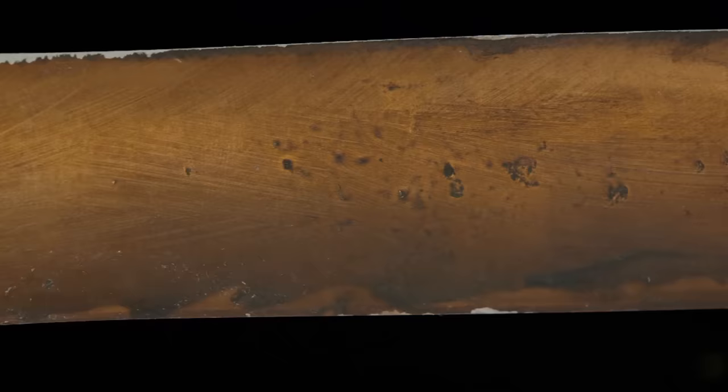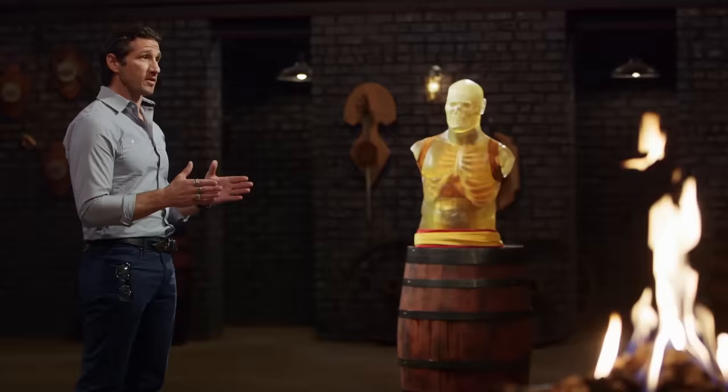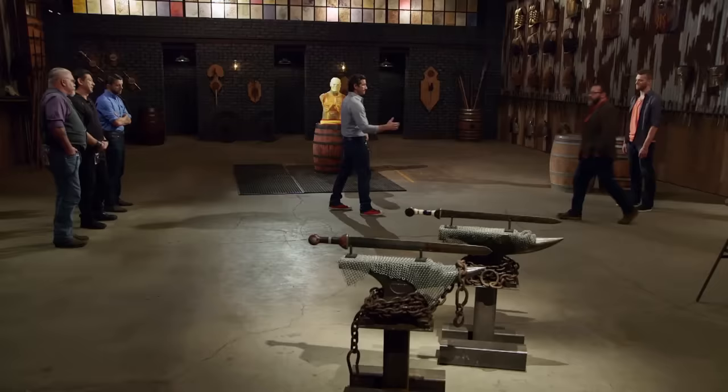Your blade does not have a central ridge. That was a parameter that was outlined before we ever sent you home. And for that reason, you cannot be the Forged in Fire champion. Come on, my friend. You know, it's just a bummer I can't see it tested. That's what I really want to see. I want to see how it holds up.